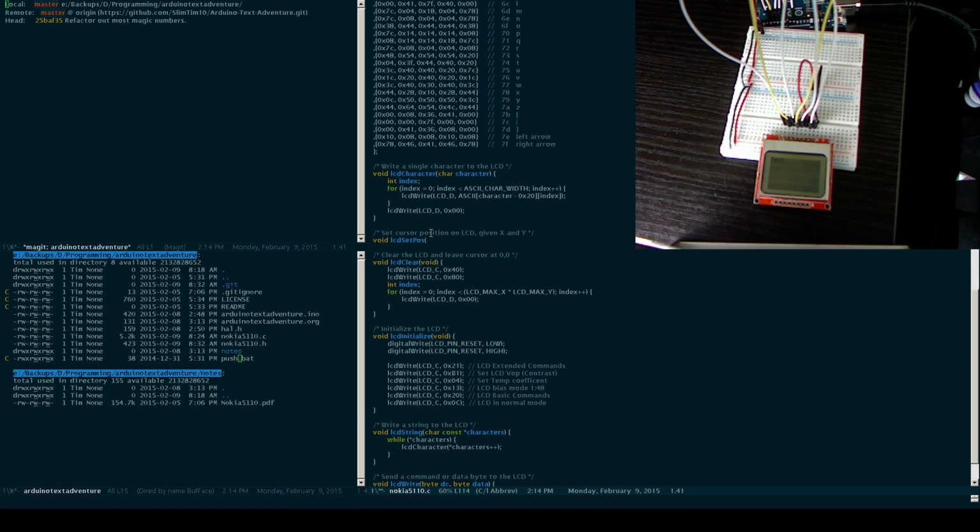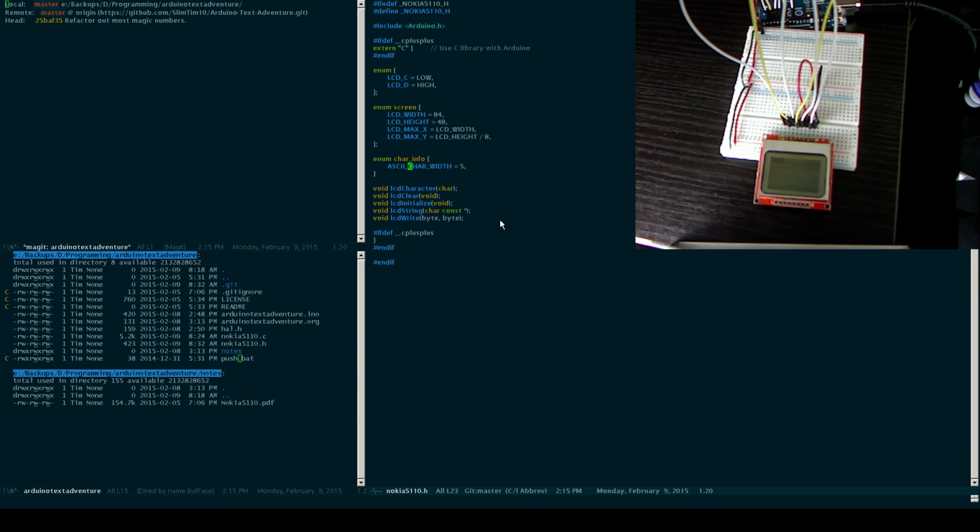So I'll just use bytes for these. This is X and Y. Oh, can't write the formatting.